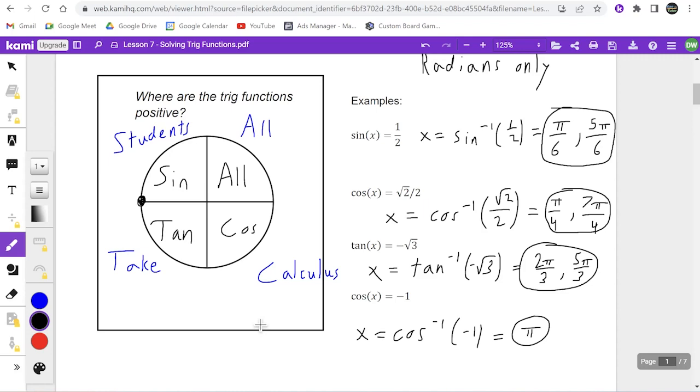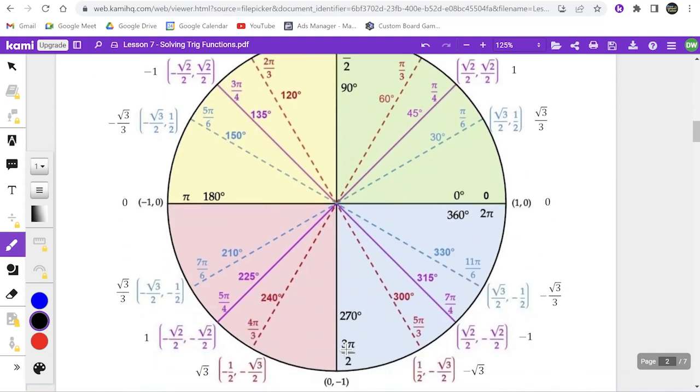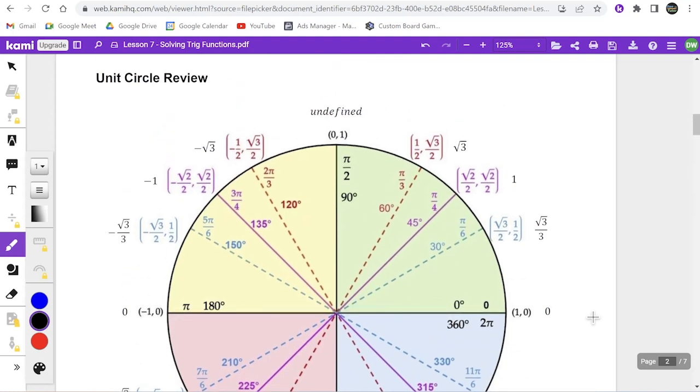Okay. Now on the next page, I again give you a unit circle, very handy. You'll notice this one has both the degrees and the radians, but again, we're just going to be using radians. And the way you read this, just so you know, is that for each of these, the first number is the cosine value, the second number is the sine value, and the third value is the tangent value. So in other words, if I ask you what is the sine of 5 pi over 6, this angle right here, you would say it's positive 1/2, because that's the y value, and that's how you follow the chart. Hopefully that makes sense.